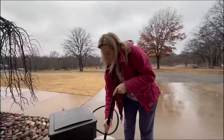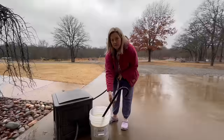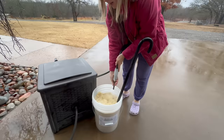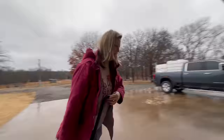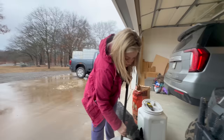This is supposed to cut your feed bill by about 50% — we're gonna see how that goes. We keep buying more animals and making less money! I'm probably going to need to add more water; it's already soaking it up. You want to keep an inch of water above the food at all times until you're ready to use it, then pour the excess water off. That's a fancy stirring stick with a unique handle.